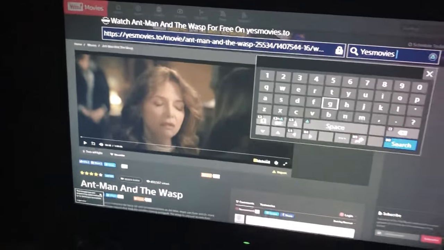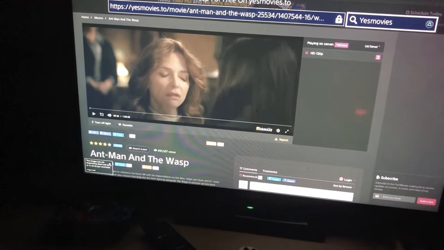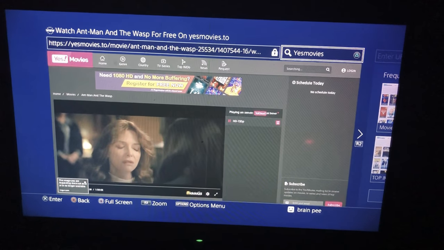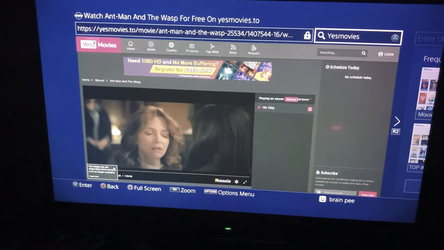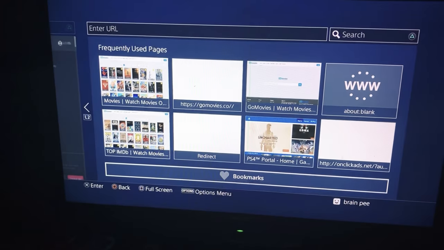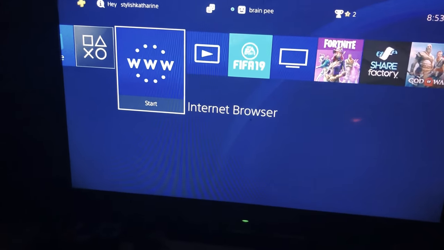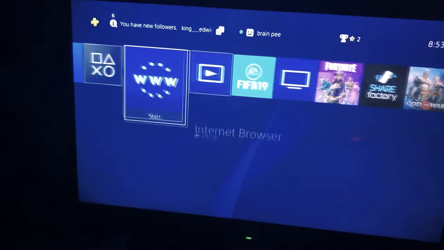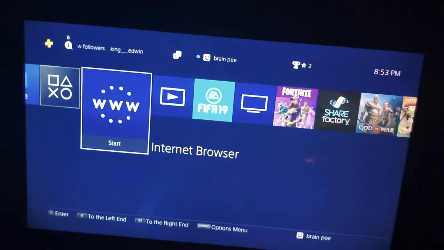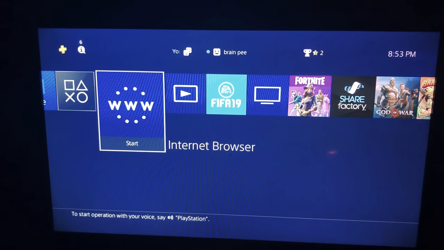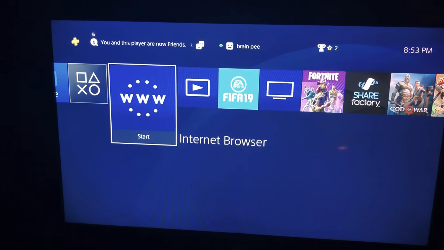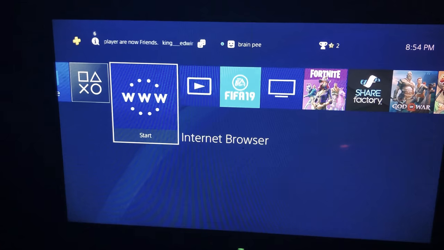After that, it's the same thing we just did. Select the name of the movie, just search it. If it's a TV show, the same process. Search the TV show, it brings it up for you, and then you can watch it. So this is literally the best way to access any movie on any console. So yeah, the first one, media player download on your USB drive. Second one, Yes Movies through the web browser. If you have any questions or you face any difficulty doing this, just ask me. I'll help you answer it, help you find out. But that's about it. Peace.